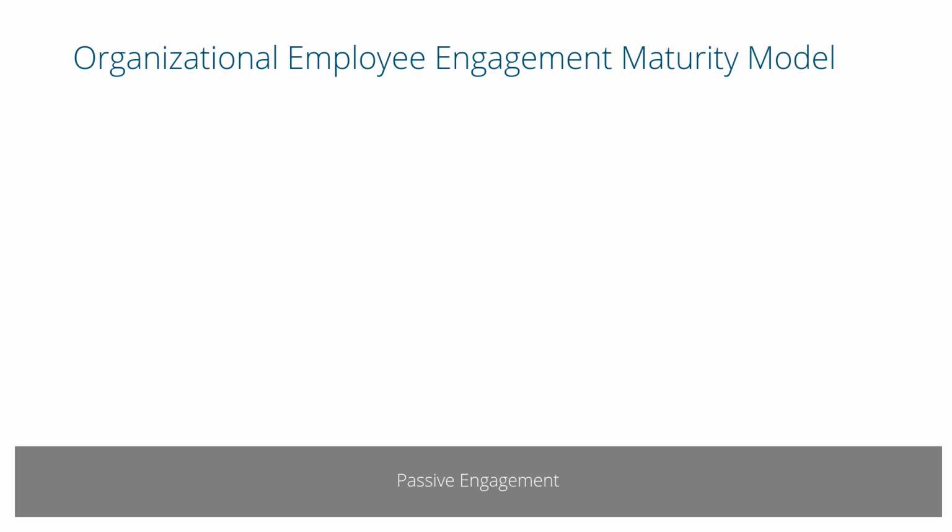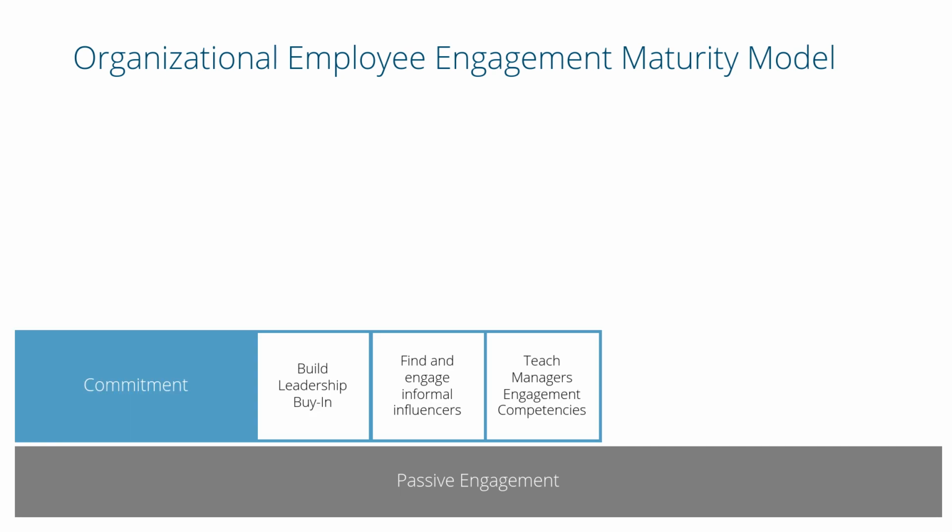Once we start measuring engagement, we're looking for a few things. The first thing that we're looking for before we can do much with engagement is a level of commitment. Oftentimes we'll get an HR team or HR leaders that come to us, and they'll start doing a survey, and they have at least that level of leadership buy-in that they can run the survey, but there's not a lot of commitment to what happens after the survey.